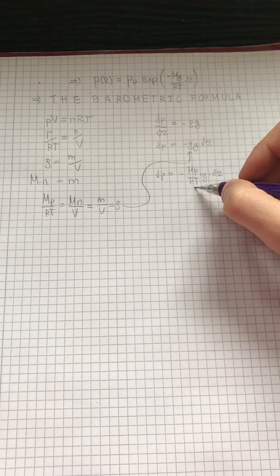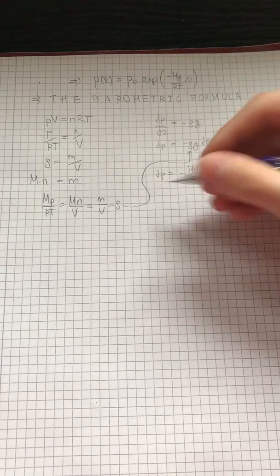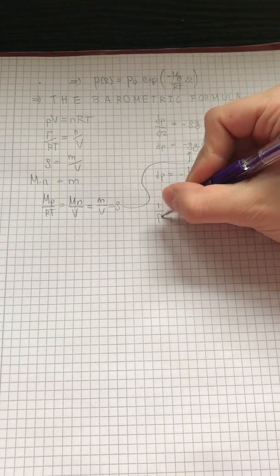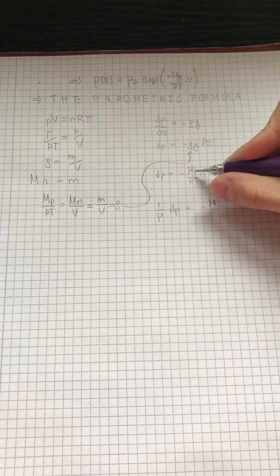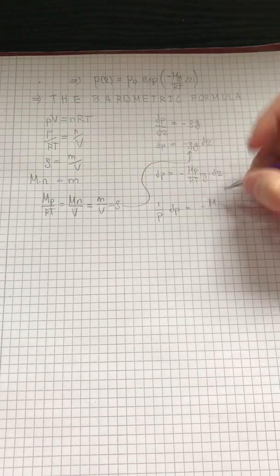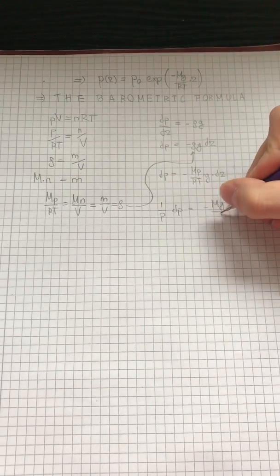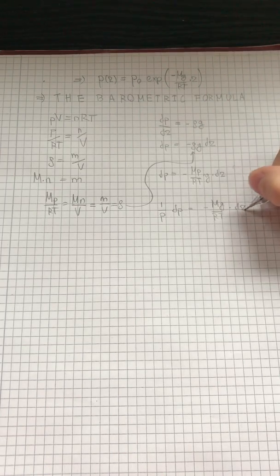This P will cancel by the divisor, or whatever you call it, and this P will come down as minus dP over P equals minus M. Then the P here is gone. We'll substitute the g. We're going to kind of combine our constants here: Mg over RT, and that is, of course, all multiplied by dz.